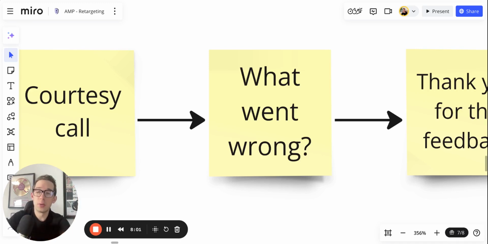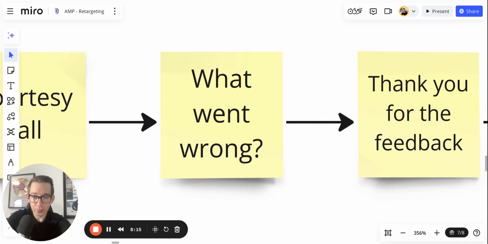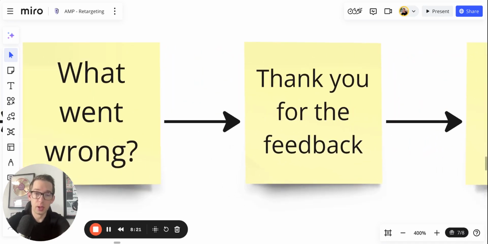But if you ask open-ended questions, it's the same when you ask for referrals. Instead of saying, do you know anyone? No, I don't think I do right now. Rather than that, ask, who do you know? It makes the brain think differently. So we ask what went wrong and then we thank them for the feedback. It's really important that we thank that person for the feedback and say how valuable it is, because we want to create the environment on that call that it feels like a positive experience for the person.